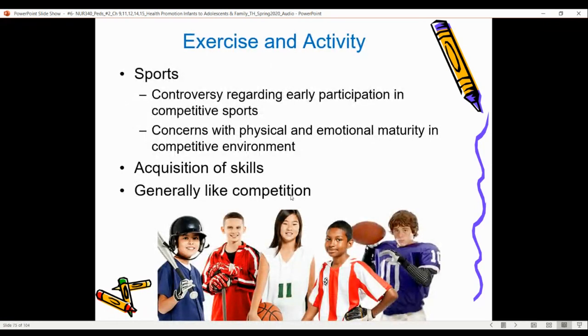Okay, exercise and activity at this age. It's controversial whether they do competitive sports or not, or highly competitive sports, but sports are really good for kids at this age. It encourages teamwork, it encourages that ego mastery, it encourages them to build up their body skills. And kids that are in sports are less likely to have behavioral problems outside of school and get involved in things like drugs as they get older.